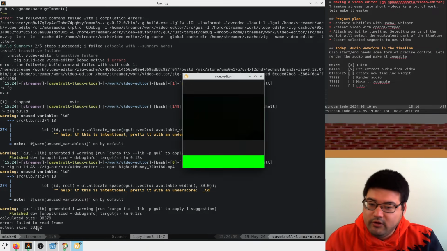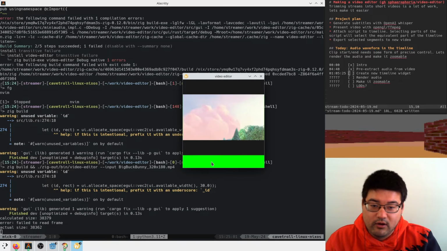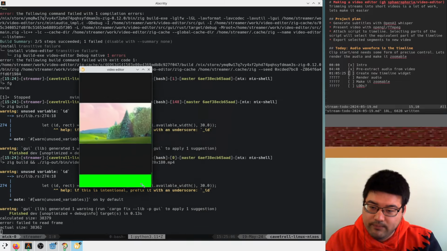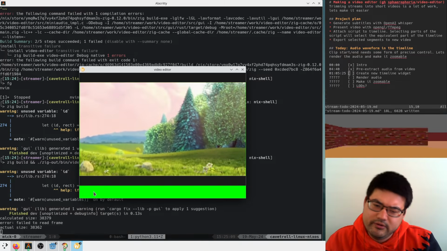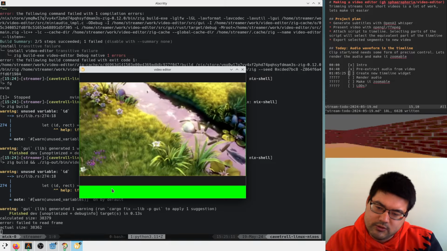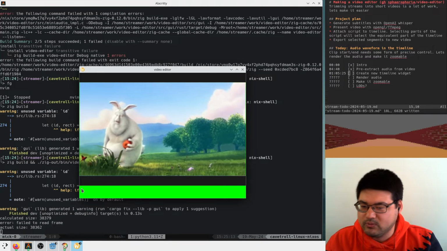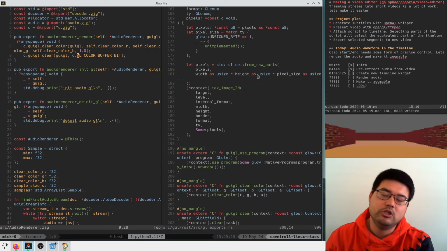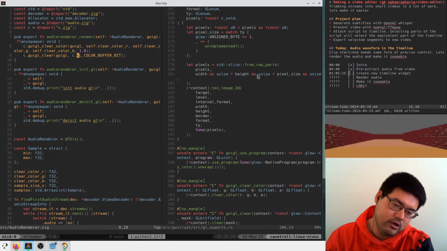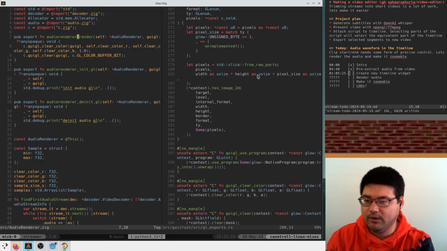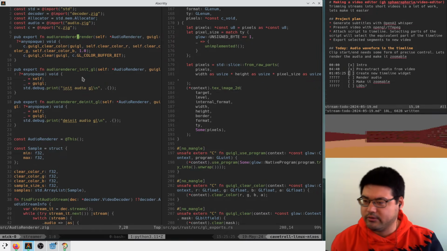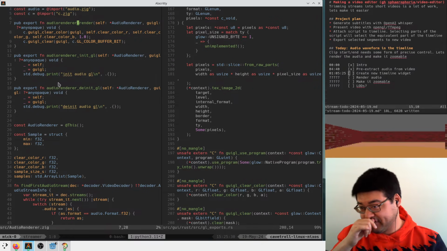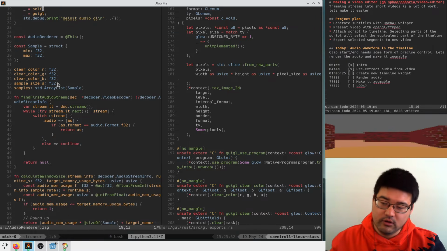Yeah, okay, that's a really good sign. Well, it's weird that we lost the progress bar, but maybe that's just what happens when you type GL clear. So I'm not going to be too worried about that just yet. Maybe eventually, but not yet. So that means that the audio renderer is getting passed around correctly and making it back into the render call. And now we just have to figure out what we want to do with this.